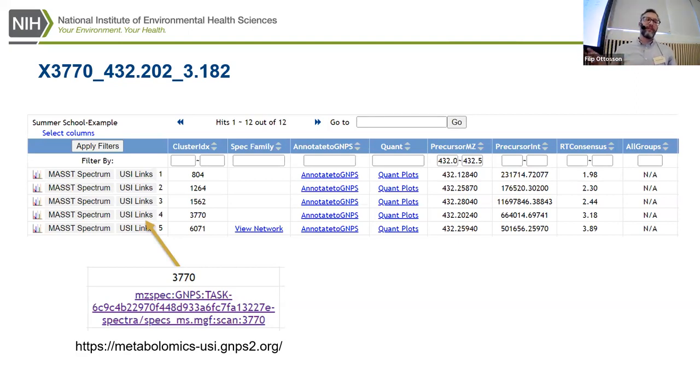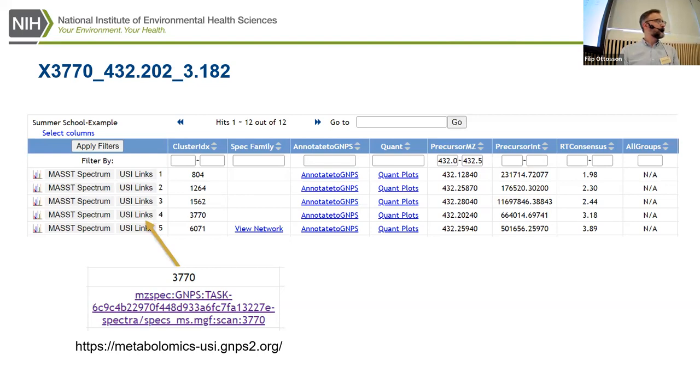So you have to run it through GNPS. And I believe it works for, oh, that's a good question. It certainly works for public data sets. Yeah, well, I think the data has to be uploaded to MassIVE, which is the common route of using GNPS. And I'm not sure, that's a good question. No. So if it's a workflow that runs through GNPS, it will generate the USI.